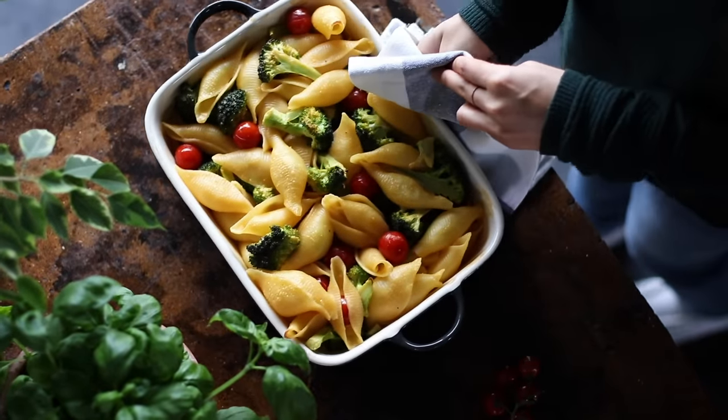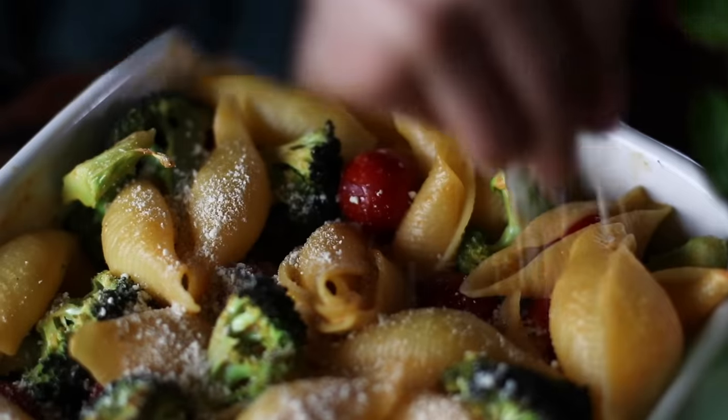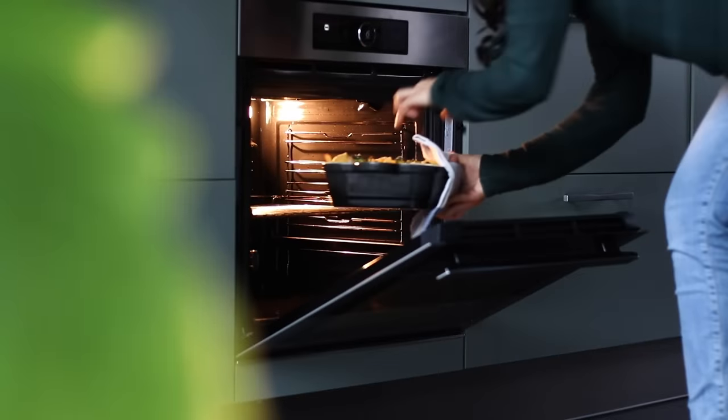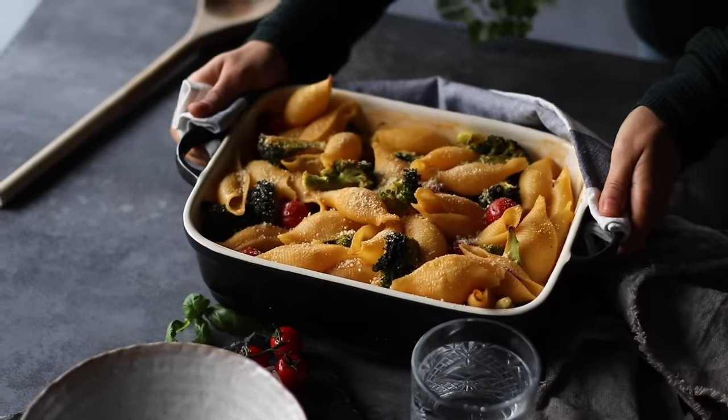In the last 5 minutes of the pasta baking, I always like to take it out of the oven. I like to sprinkle over top some of this Parmesan cheese and then return it to the oven just so that the cashews can toast a little bit, but this is definitely an optional step. And then when the pasta is done baking, we're ready to serve it up.